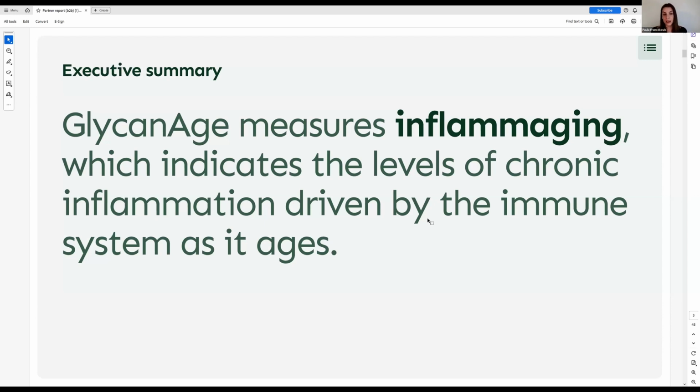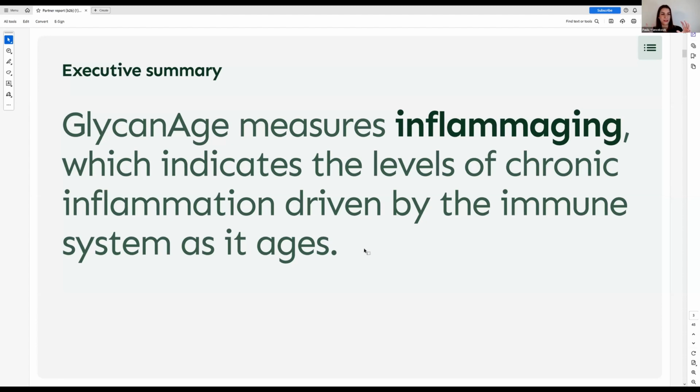What basically occurs in the immune system as we age is a shift towards creating more pro-inflammatory glycans and fewer anti-inflammatory protective glycans. This is a natural occurrence that happens as we age. However, this can be accelerated or reversed with certain positive or negative influences from the environment. So I think I'll best use an example to bring this home.